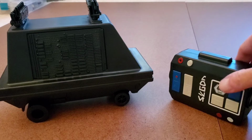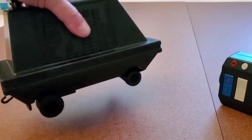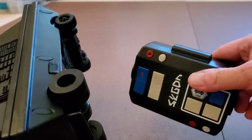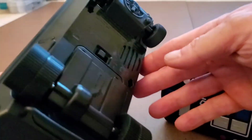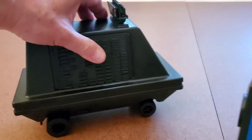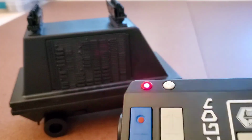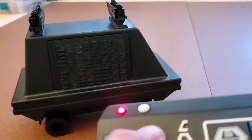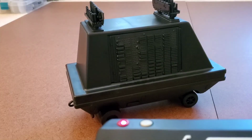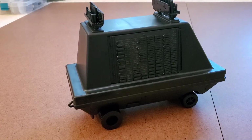Okay, so it's fully charged now. It took a couple hours. I'm not sure how much juice was already in the batteries, so it only took 2 hours to charge them this time. All right, so now I have not paired this up to the robot yet, so let's go and turn him on. Okay, and let me turn this on. Oh, well, it's solid, so maybe it's already paired up. Let's try it. Oh, yeah. Ooh, okay. Oh my gosh, the sound effects are great.